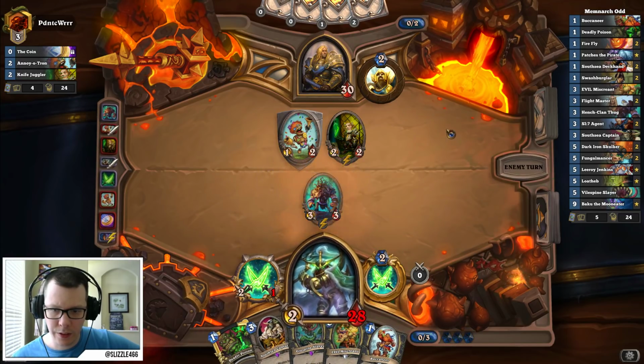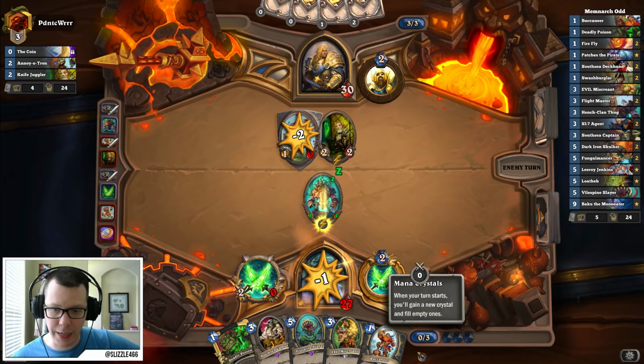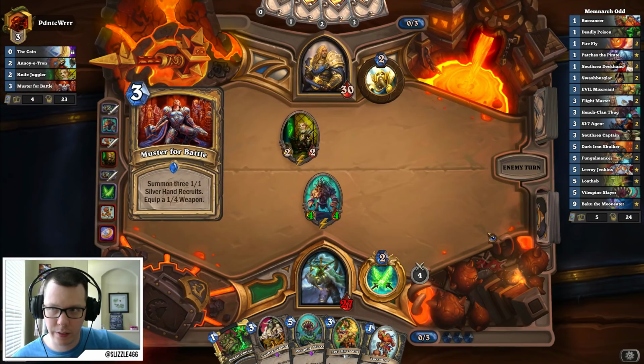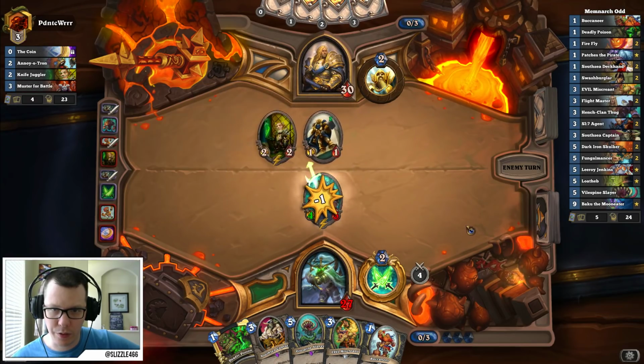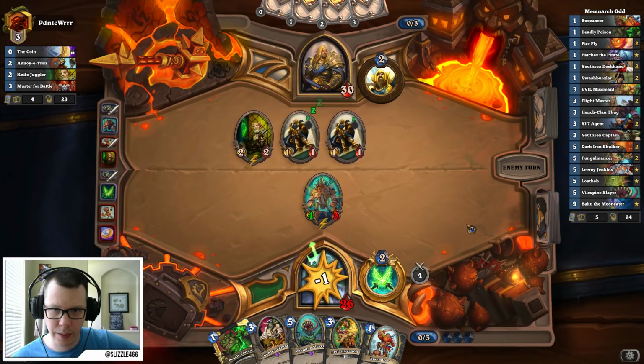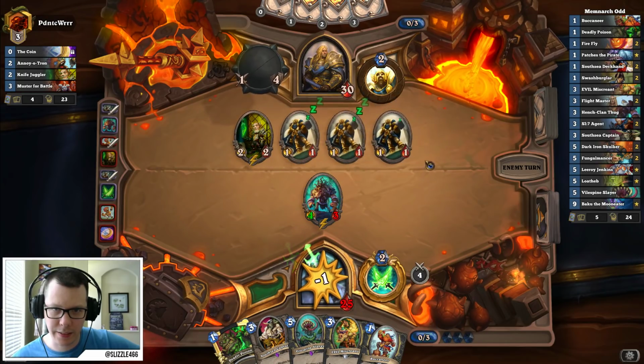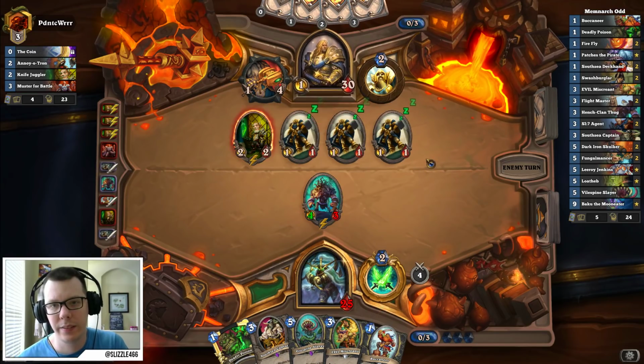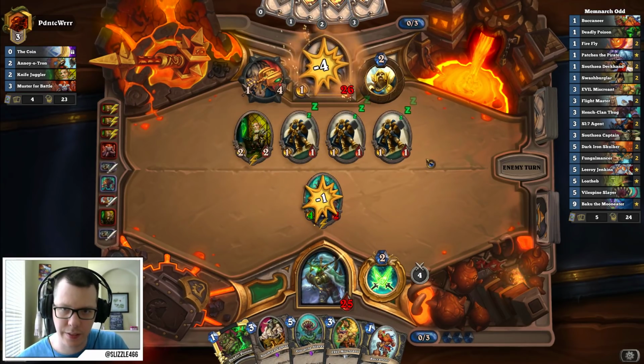Justice is mine. So next turn I can Pirate Miscreant, which is not bad. I'd love to get another 1-drop, so I could go Buccaneer, Hero Power, Reporting for duty. 1-drop. Reporting for duty. Come on, miss. Reporting for duty. Yes. Okay, now he has to trick. Good news for us.